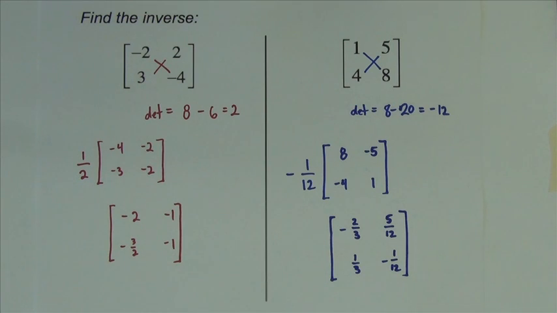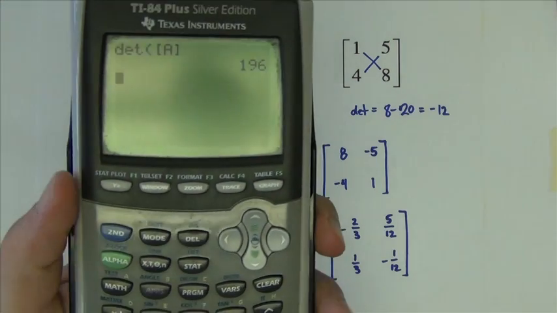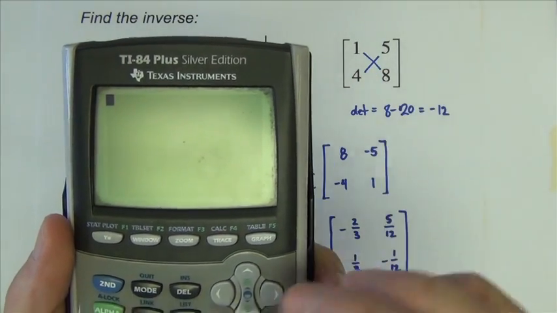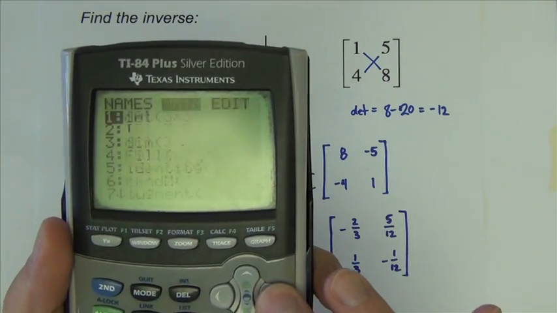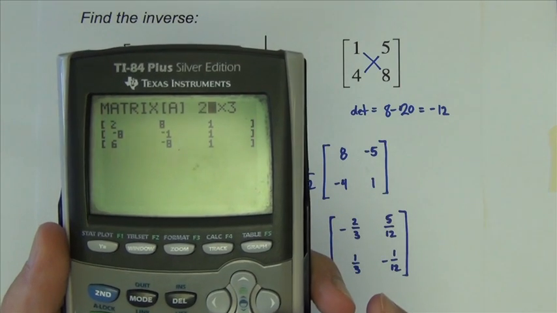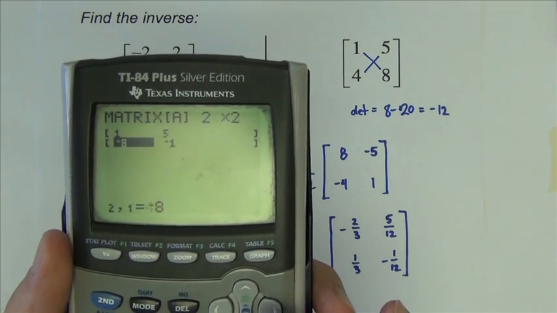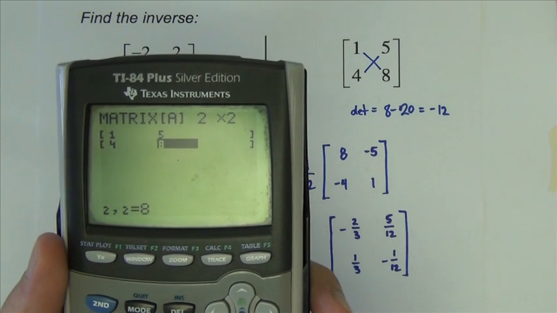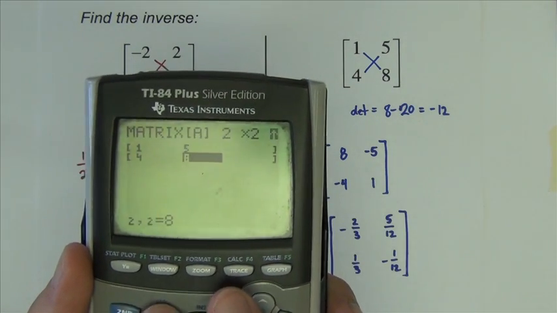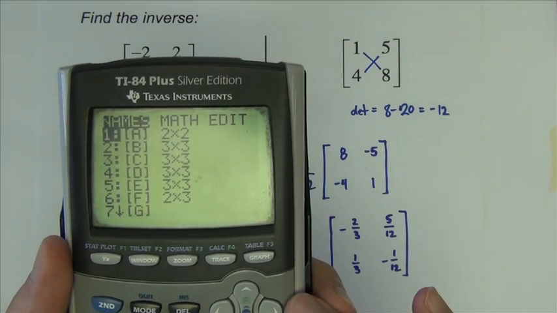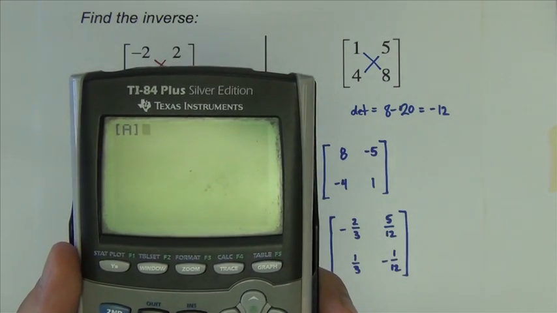Now let me show you how to find the inverse on a calculator. Let's use this one right here. I'm going to go into matrix, I'm going to edit. The size is 2 by 2: 1, 5, 4, 8. So typed in, I'm going to quit and get out of that screen. I'm going to go back into matrix and pull out that matrix where I just typed it.